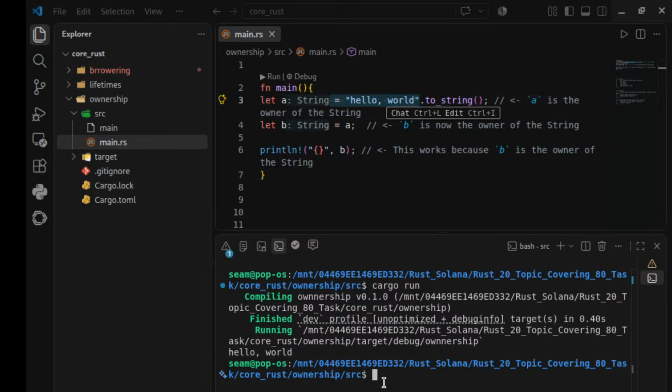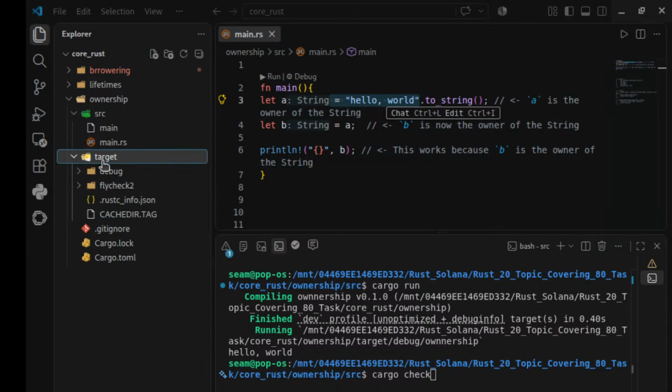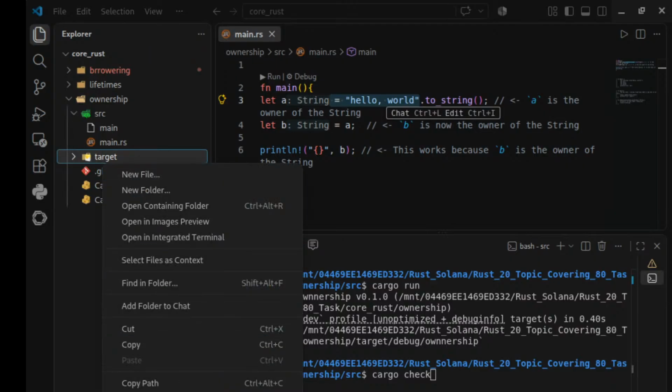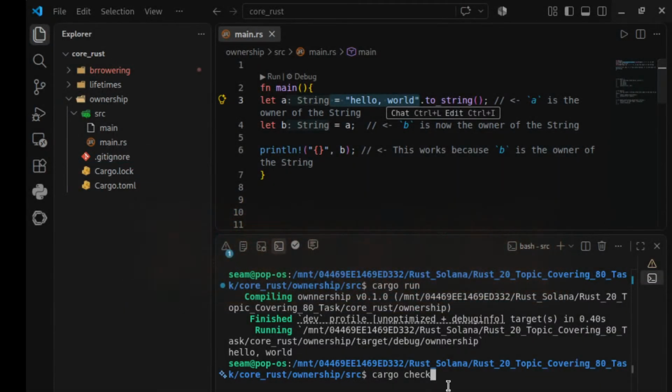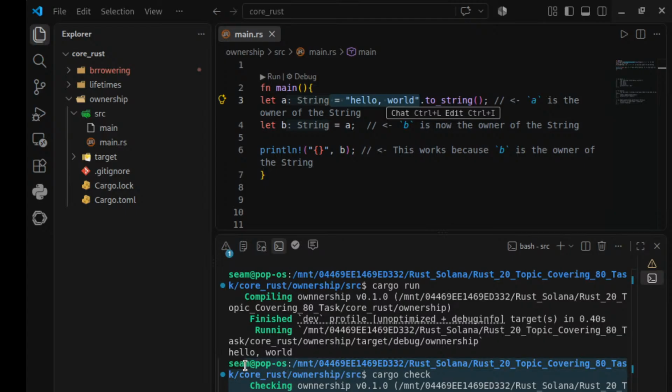We can also use cargo check. What does check do? It checks the code without compiling. If I delete this, you can understand what I just said.